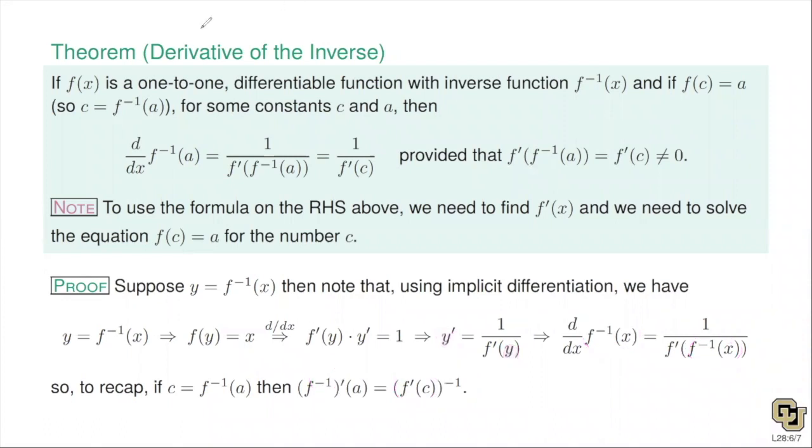And so, it kind of looks like we pulled out the reciprocal. And when we pulled it out, the A reverted to a C. And remember, A and C are related. They're not random. A and C are connected pairs. Depending on if you're looking at F or F inverse, they're inputs and outputs. So in this formula, in my mind, I always think, oh, you pulled out the inverse. And when you pulled out the inverse, the A flipped to the other number that A is associated to. A and C are connected because of the function F or F inverse.